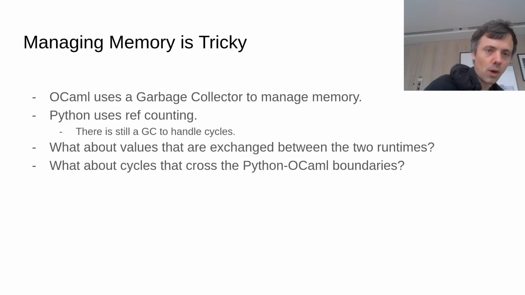So writing such bindings has proven to be quite an easy thing once we had the proper idioms in place in PythonLib and once we had this PPX extension. But not everything is actually easy. A pretty tricky part is managing memory. We want the two memory models of Python and OCaml to line up. As most of you probably know, OCaml has some form of garbage collector to manage the memory. Python, on the other hand, uses refcounting. It still has a garbage collector to handle cycles.